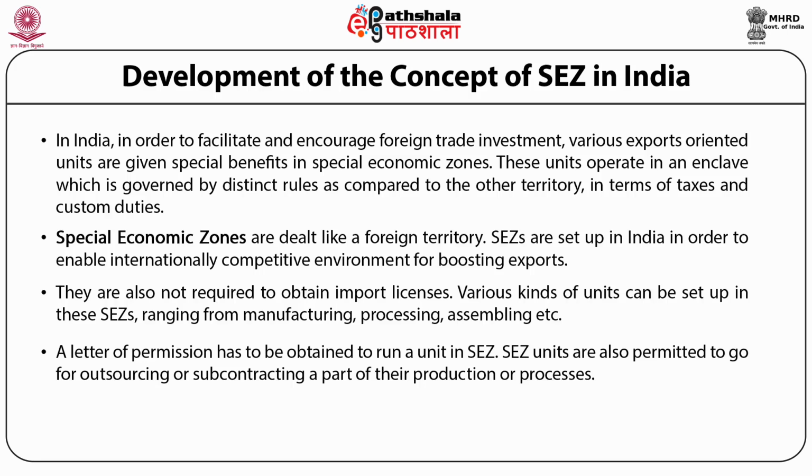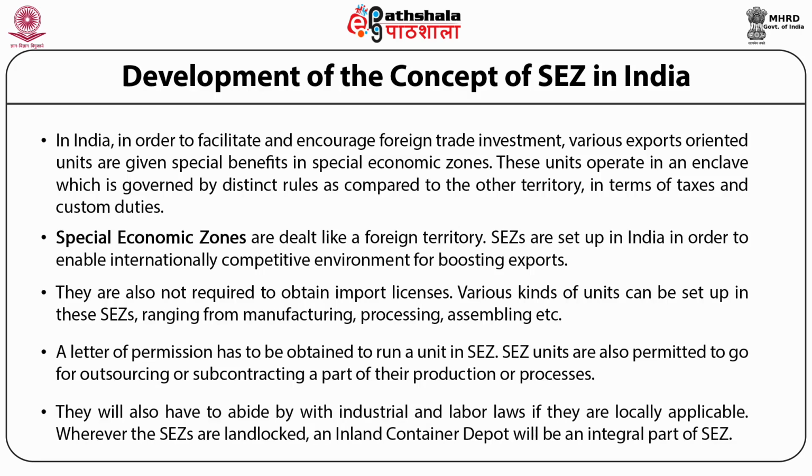The Indian government has permitted setting up special economic zones in the public sector or the joint sector or by the government. The minimum size of a special economic zone has been prescribed to be not less than 1000 hectares. Only the units which are approved under the Special Economic Zone scheme would be permitted to be located in a Special Economic Zone. The permitted units will have to abide by the local laws, rules and regulations in regard to area planning, sewerage disposal, pollution control, etc. They will have to abide by industrial as well as labor laws if they are locally applicable. Wherever the SEZ is landlocked, an inland container depot will be an integral part of the SEZ.